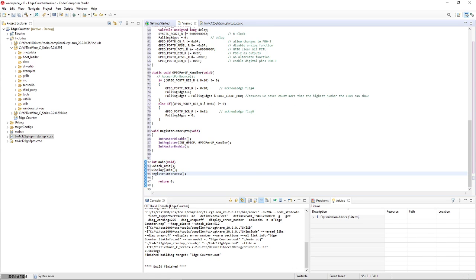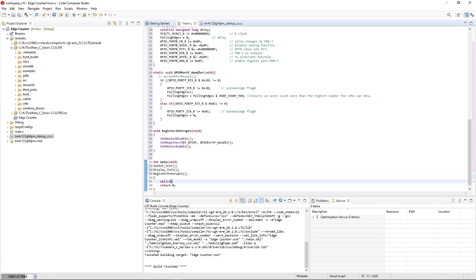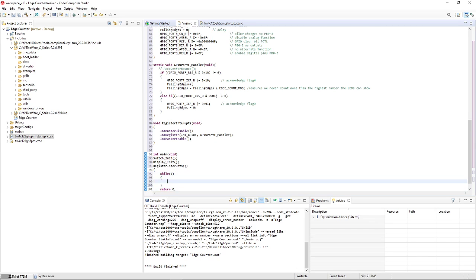Just like that. And then all we want to do inside of the main is, instead of returning 0, well, we'll return 0 if we break out, while 1, loop forever, we're just going to set the port B data register to equal falling edges. And that's all we want to do.